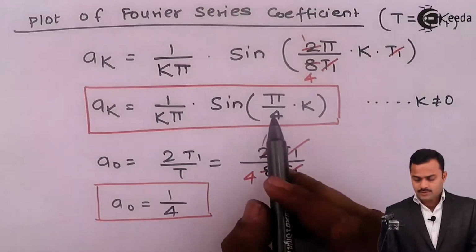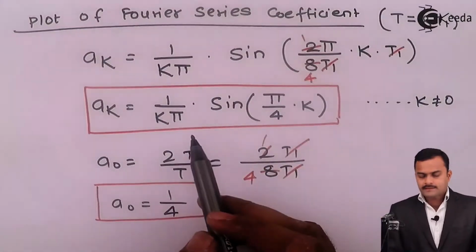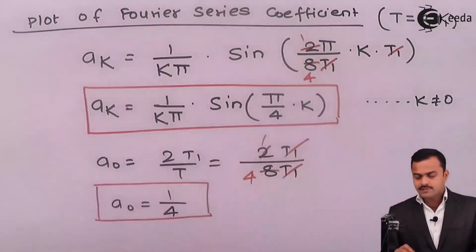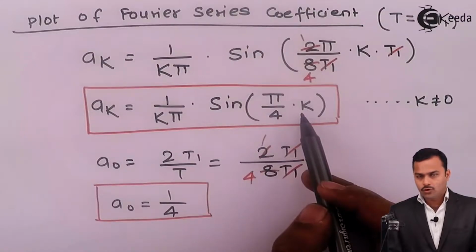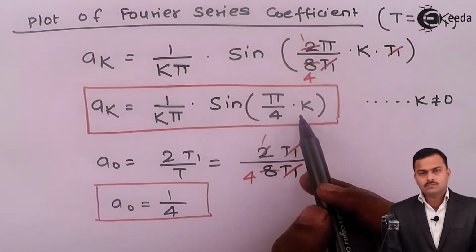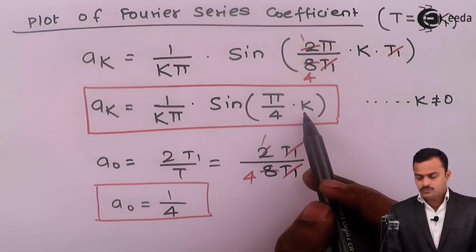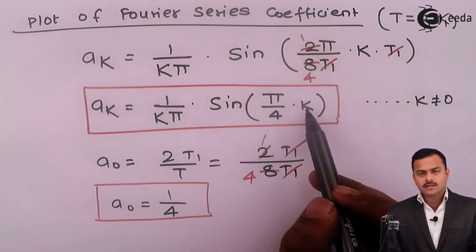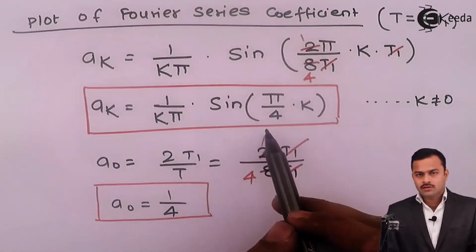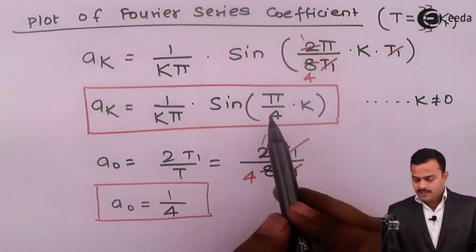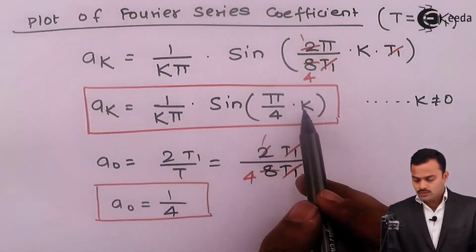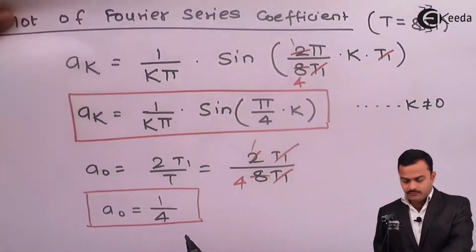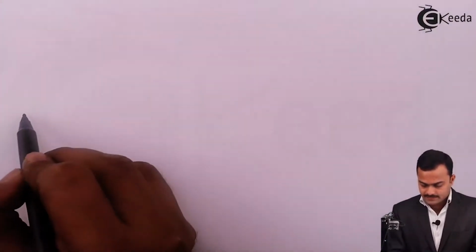So let's plot it quickly. For plotting, let's not find the values for each value of K. Simply we will decide this will become 0 if I have K equal to 4, K equal to 8, K equal to 12, so it's in multiples of 4. If I put these k values, I will get a signal equal to 0. For the rest, it will be there. Meaning, if I have k equal to 2, it will be sine pi by 2, which is nothing but 1. So considering this in mind, we will get a plot of AK like this.